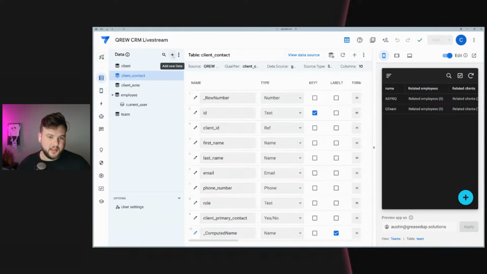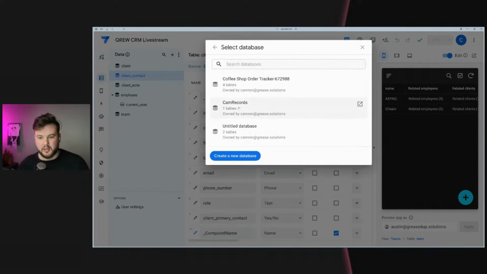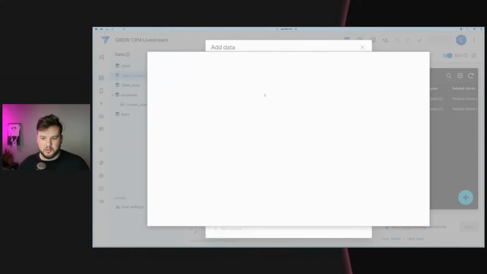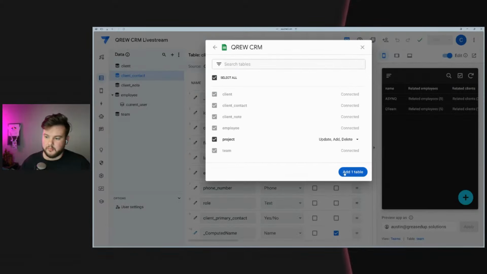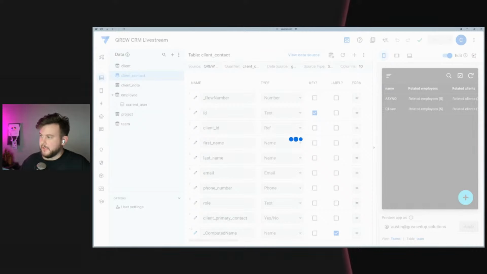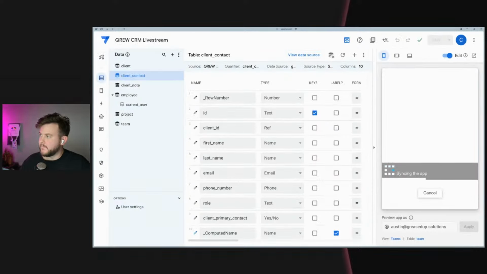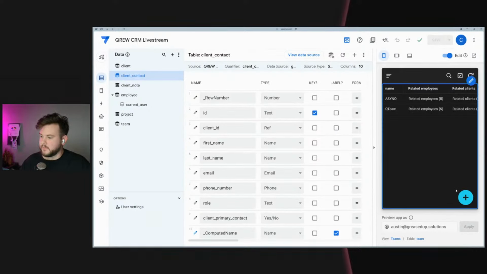And then we want to go ahead and add this new table, not AppSheet database, Google Sheets, crew, CRM, and add table. And then we want to go ahead and clean up the columns.